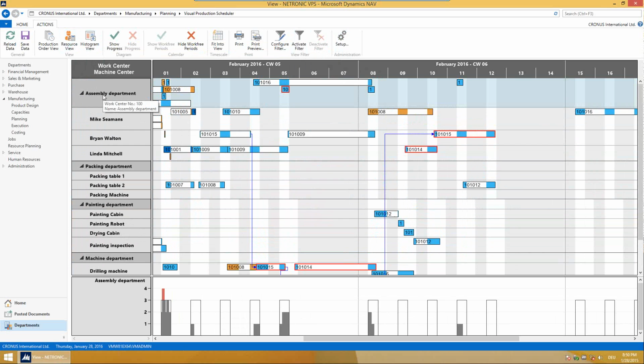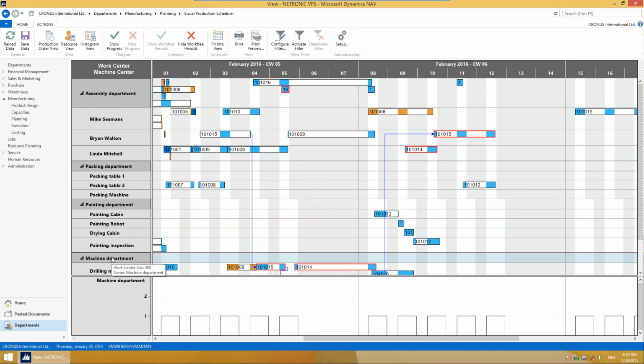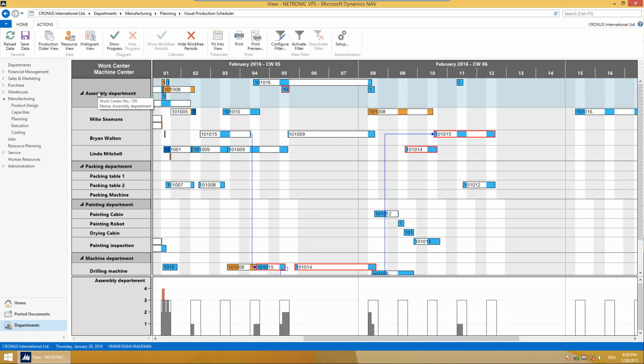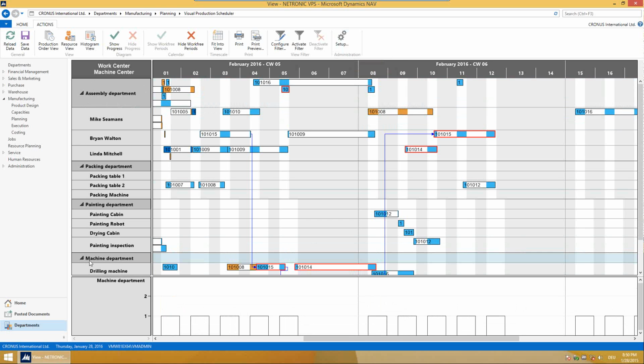When you implement the visual production scheduler, you could set it up in a way that the machine department planner does not see the assembly department data, and vice versa. And this would be something that you typically would configure through the setup dialog as a data filter, so that both people would also need to get less data into the visual production scheduler.